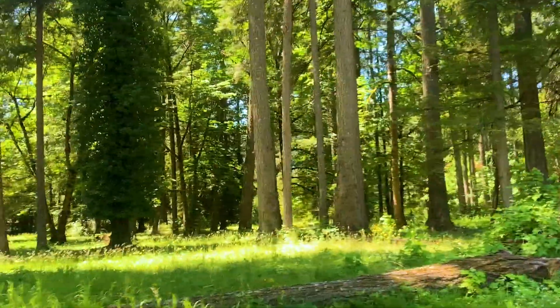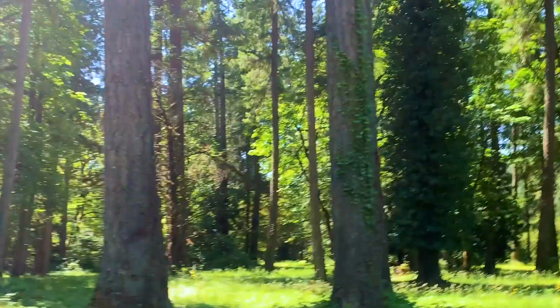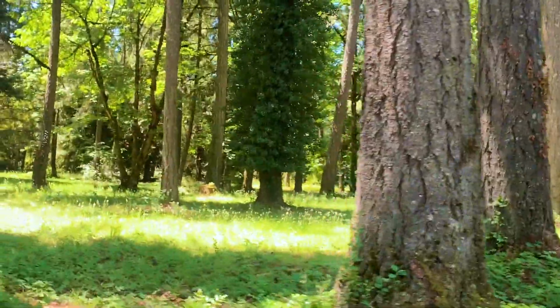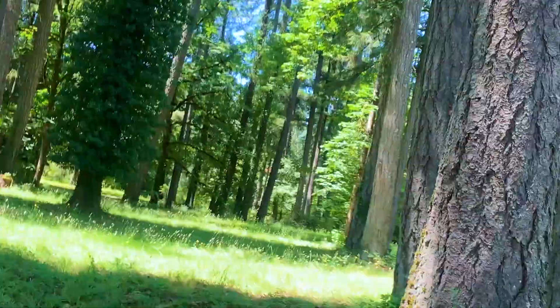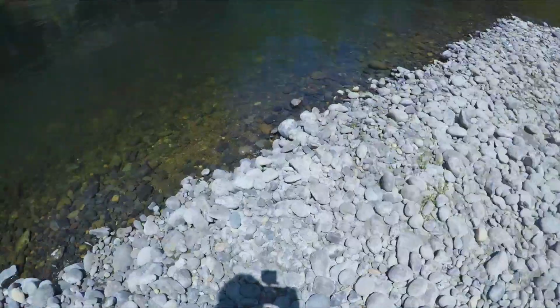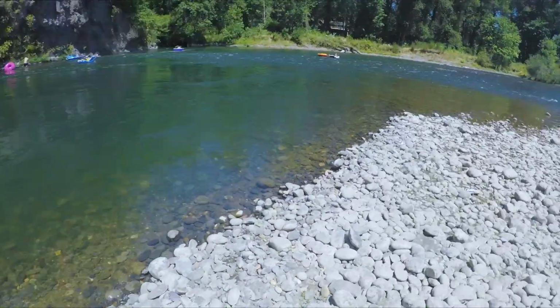Walking back out to put my camera in the car, but man, I just wanted to show you guys. Looks like Hawaii almost, like tropical. Isn't that crazy? This is even the dense part, down lower over there, it's just ivy all over the place. All right, let's do this. You can tell it's an aspen tree by the way it is. It's pretty neat. Everyone freaks out right here, so they just panic and lose all their stuff.